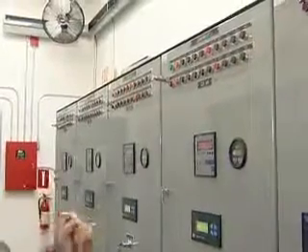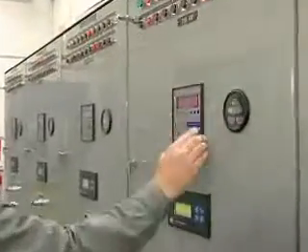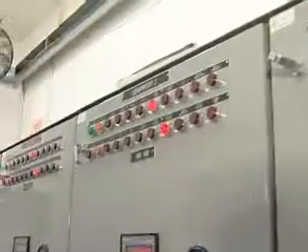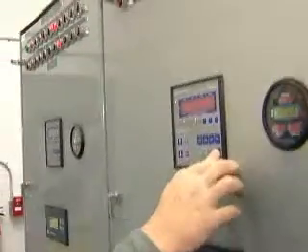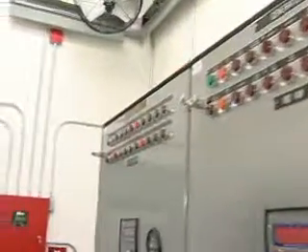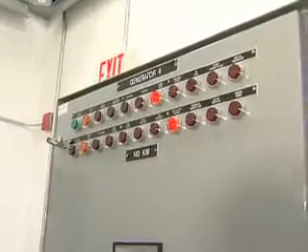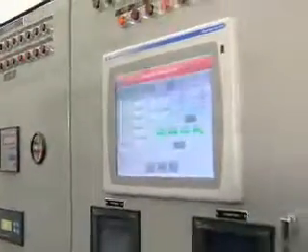We still have the fault indicator on all of our generator sections. What we have to do at this point in time is go down through each one of the generators and push the manual button and the reset to clear that fault off each one of the engines. At this point in time, we'd push the auto button on all of the generator sets again. The system would automatically start up and come back online.